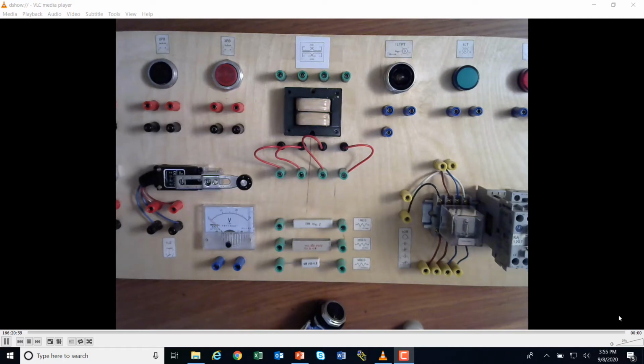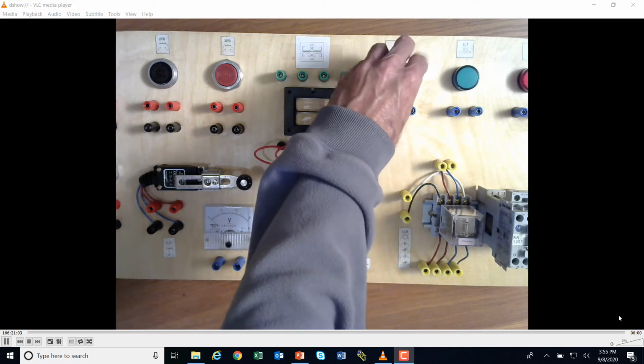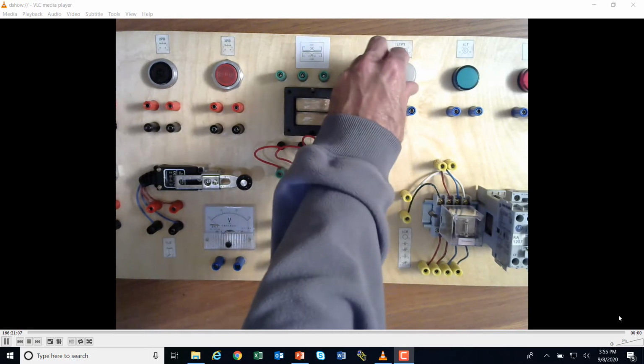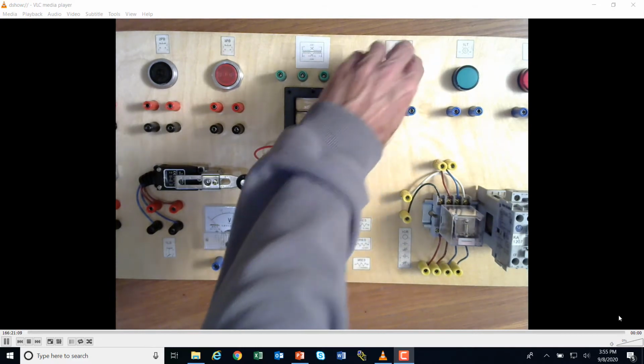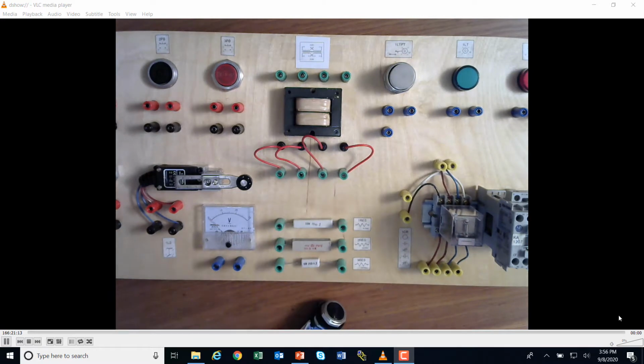Okay, what we're going to do now is take a look at this push to test light right here. You can see it's a push button. It's got a light bulb inside of it right there, okay? And then it's got 3 connectors instead of just 2 like a normal light. So what's going on here?